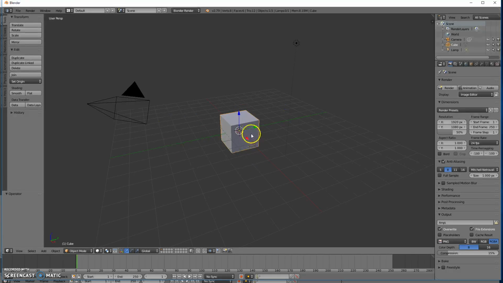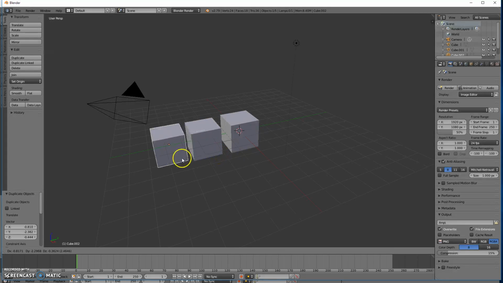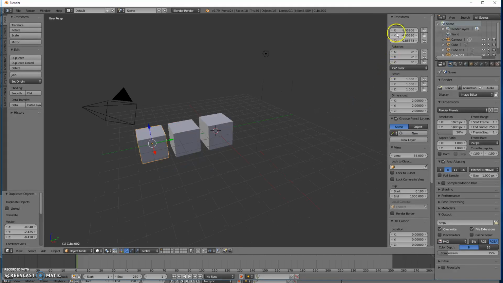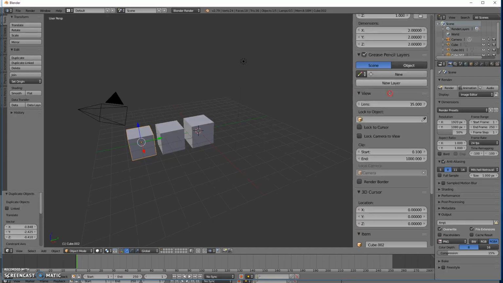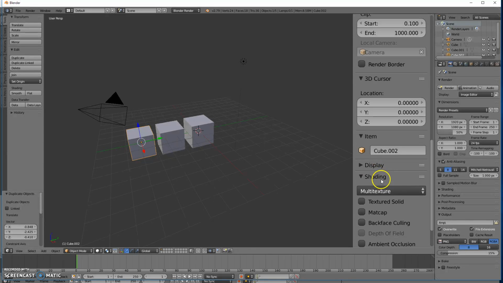And first of all, we're going to take this cube. I'm just going to do Shift D, and I'm going to make 3 of these. And then I'm going to rename them too. So I'm going to hit N to open up the navigation menu. I'm going to resize this a little bit larger. There we go. And I'm going to go down to where it says item. Once you have that lined up, by the way, and I switch from object to object, that'll be in the same spot. So we're going to call this top, or I could say roof, whatever you want. And then I'm going to call this one middle, and this one base.